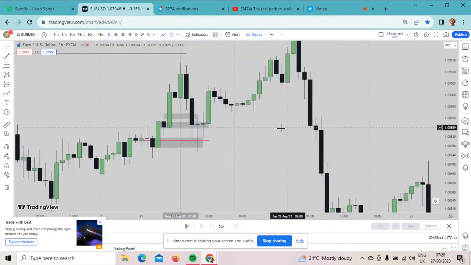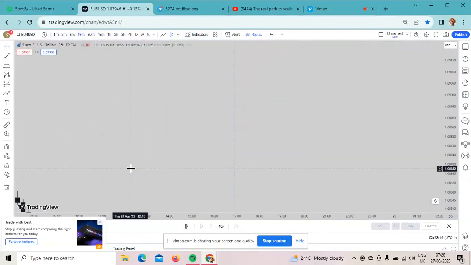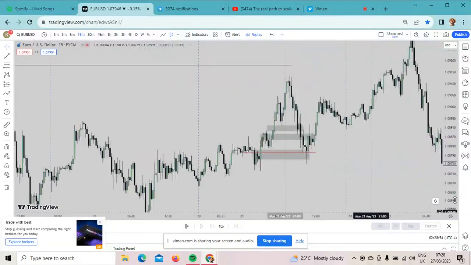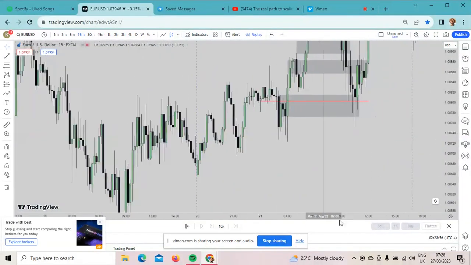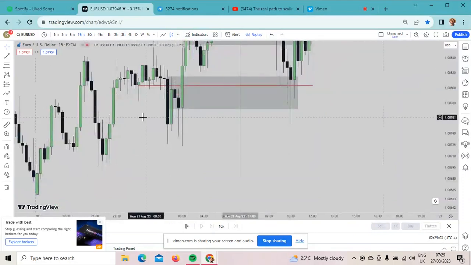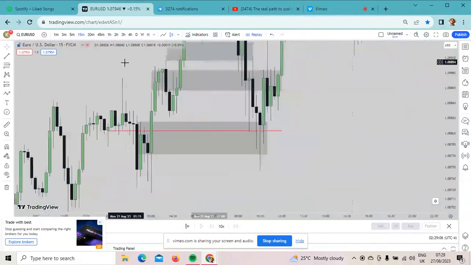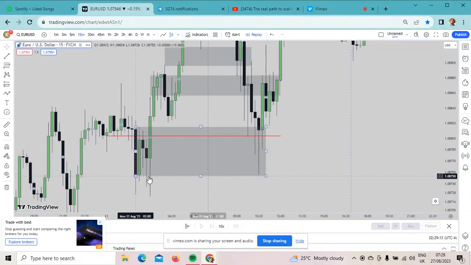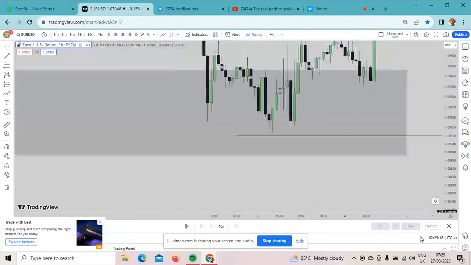So I'm going to show you a live chart right now. Let's go to the 15. Today is the 21st. Let's go to the 15 minutes time frame and see. Okay, so if we were told to mark this order block properly, this is the order block here: the last biggest candle before the run. It hasn't been mitigated. If I draw it properly, you find out that the wick that came did not fill this area. So it's still a very valid point of interest.